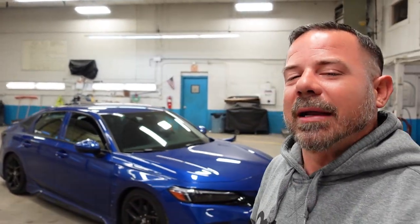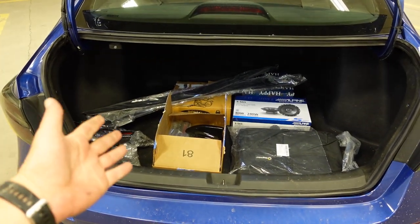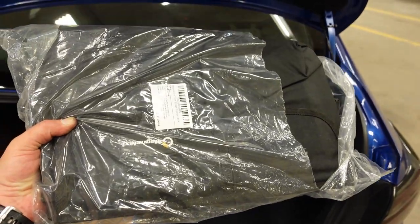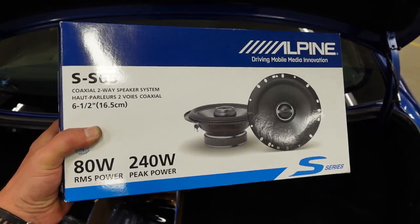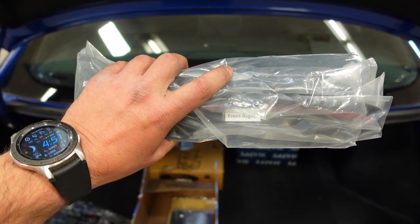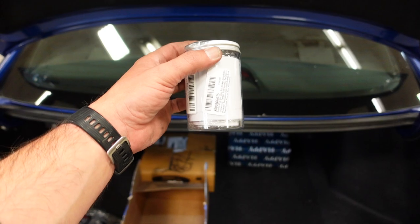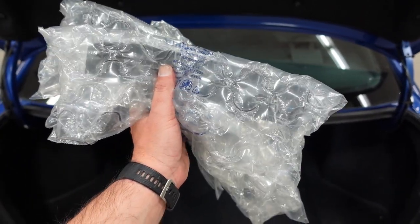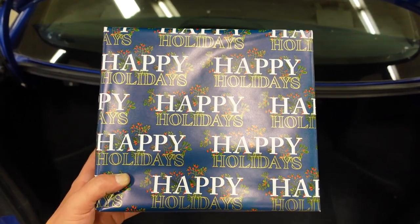Now it's time for the moment you've all been waiting for — let's see what's in the trunk! I told you there was a lot of stuff in here. First: a trunk storage organizer, a set of Alpine 6.5 SS65 coaxial two-way speakers that fit in either the front or rear doors, a set of Icon ring guards, a gloss black antenna cover, gloss black door handle covers, a sunglass holder clip, a front license plate relocator, a screen cover, the Cupholder Hero with blue trim, a set of door sill stickers, a car cover, carbon steering wheel trim piece, carbon door panel window trim pieces for all four doors — courtesy of Effie.Isaac.